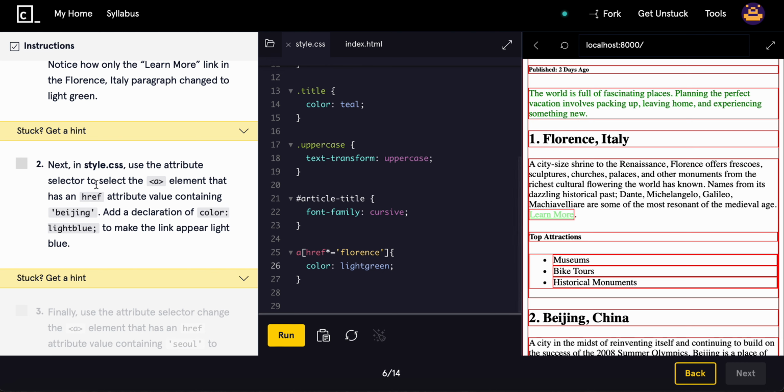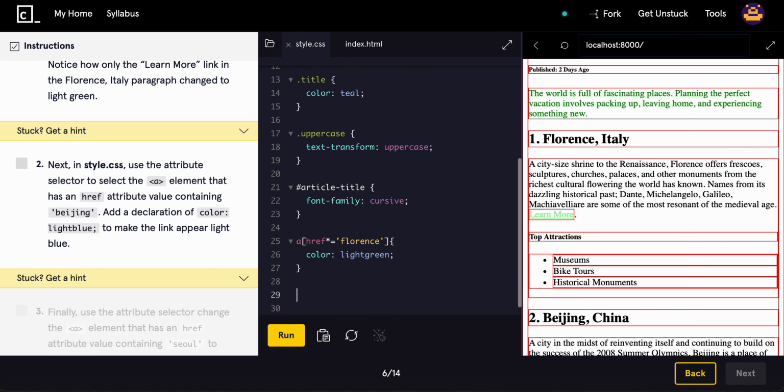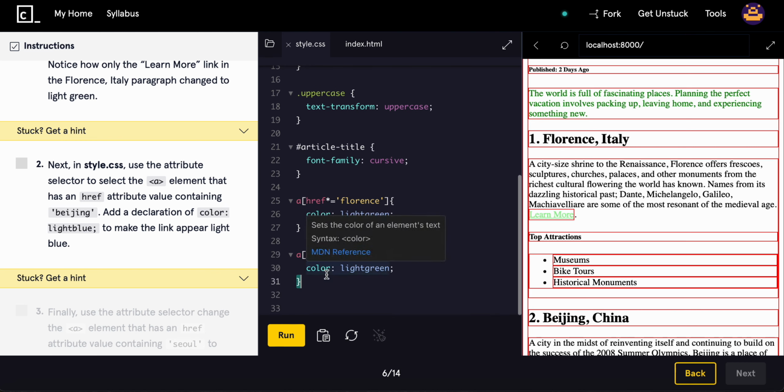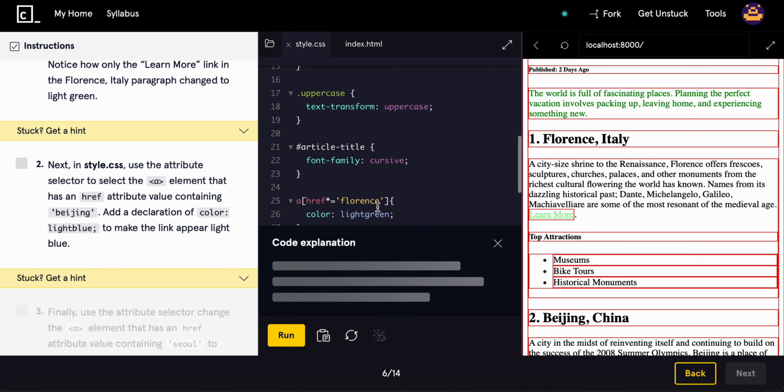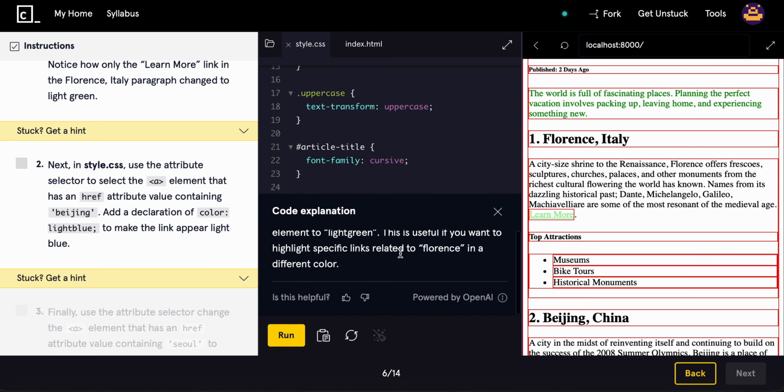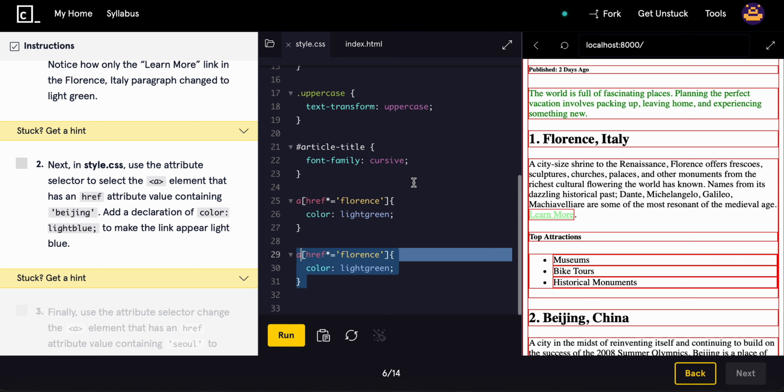And then next in style.css, use the attribute selector to select the A element that has an href containing Beijing, and add the color light blue. Honestly, we're just going to copy, paste. Another thing I really like about this, you can just hit explain code and it explains your code, which is so nice.